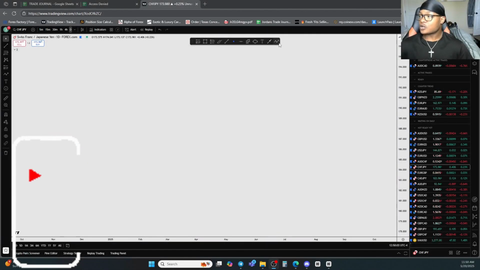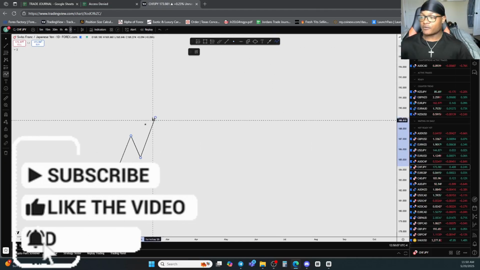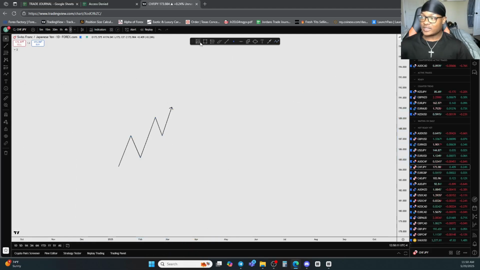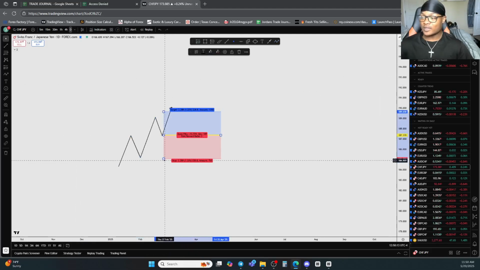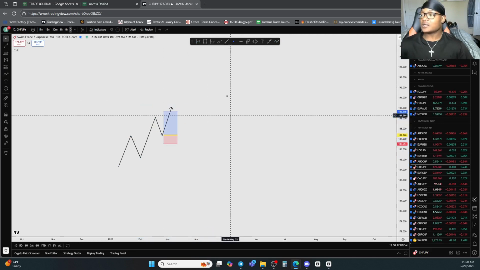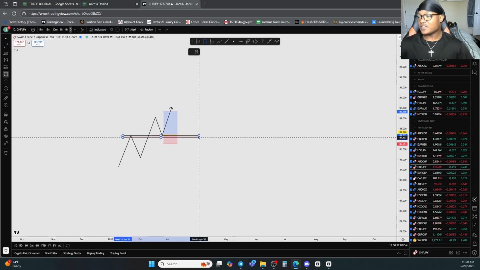So starting off, I'm a break and retest trader, meaning I wait for the break, I wait for the retest, and I get in with the continuation, right? This is known as what? The flow of the market, riding the wave, right? And if we just draw this out, you can see how this is riding a wave.